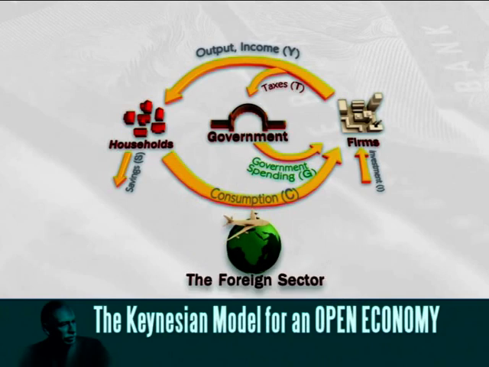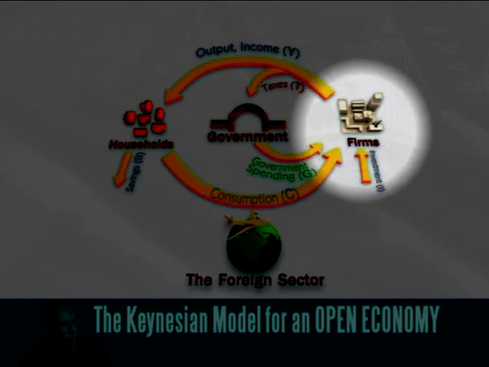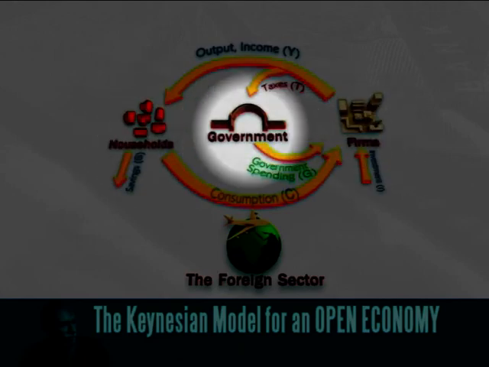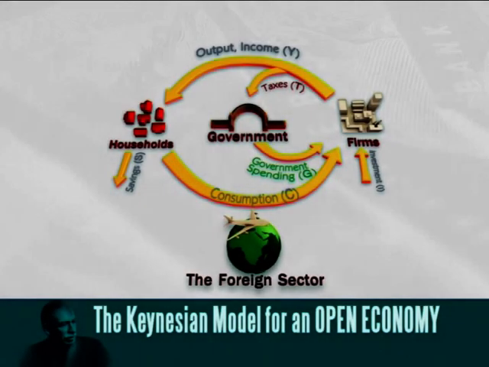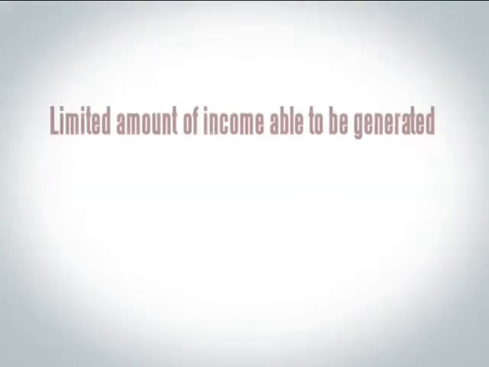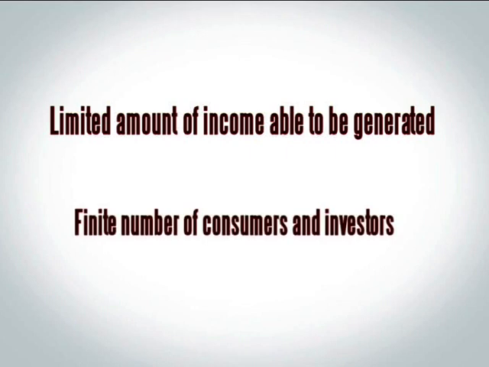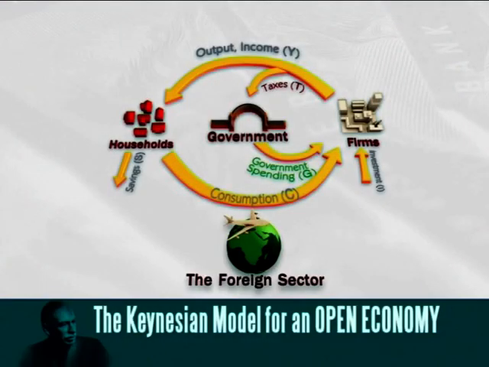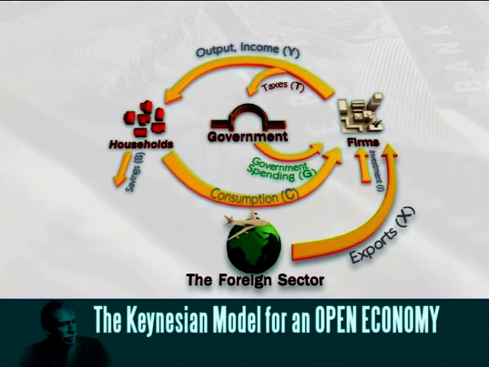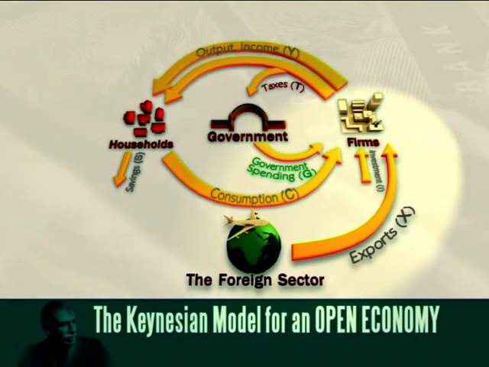So far, we've identified internal flows of income in our goods market between firms, households, and the government. But even with the help of the multiplier, there's a limit to the amount of income we can generate on our own within this market. There are a finite number of consumers and investors. But if we can open the model to the rest of the world, firms can start to attract spending from the foreign sector, firms and households from every other open economy in the world.